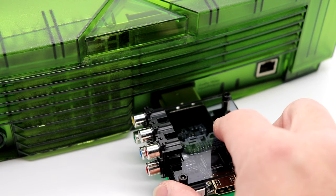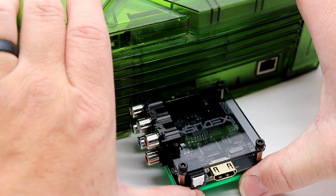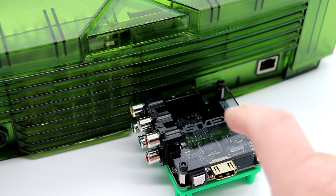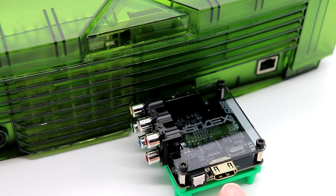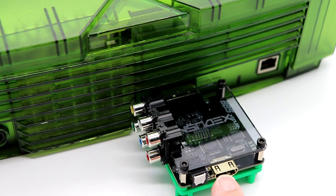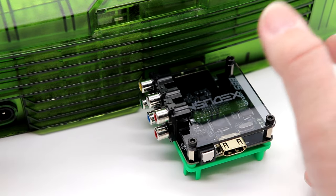So first of all, the Xedusa now with the 3D printed stand just goes in. You won't hear a snap or anything. And then it's supported by the base underneath here. You've got your good connection to the back with the HDMI output on it. And then you do have good access here to your analog audio, stereo audio, along with your component video output on here too, and the Toslink connector. Overall, just a nice, clean, simple fit.